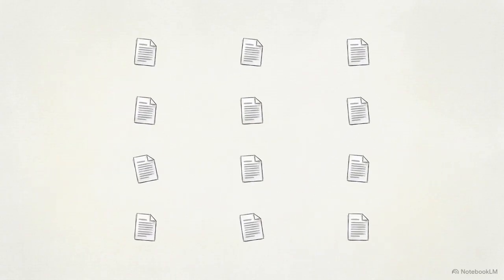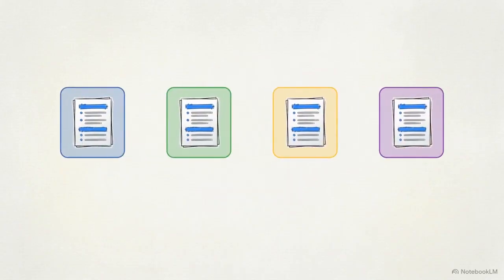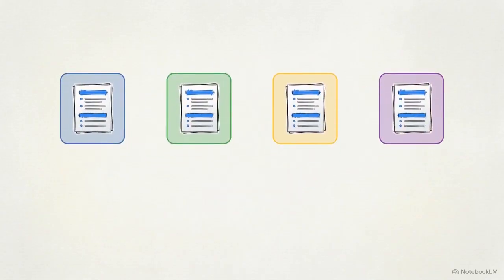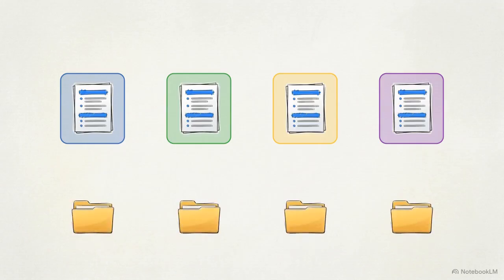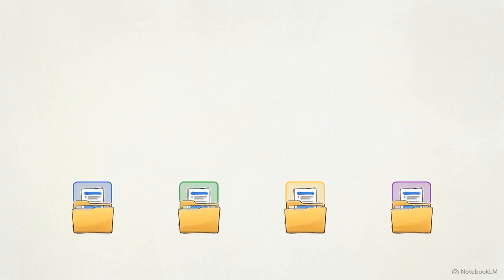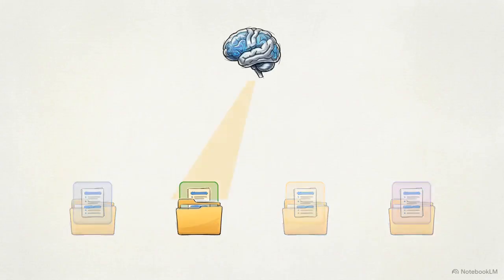We start by abandoning the single file upload. Instead, break your master report into smaller, thematic pieces. Isolating data into separate filing slots reduces noise. The AI performs significantly better with fewer irrelevant sections competing for its attention.